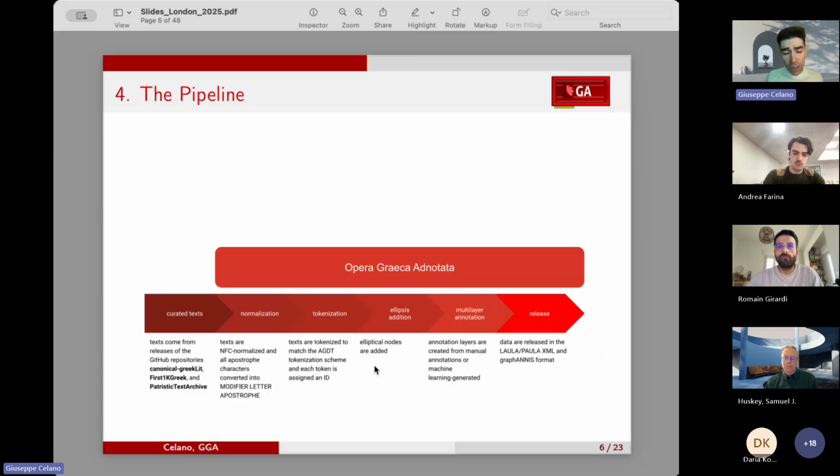So this image summarizes the phases through which I get my annotations done. The point here is that I rely on texts that are curated by other people.